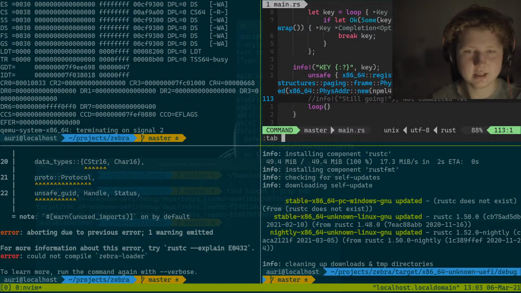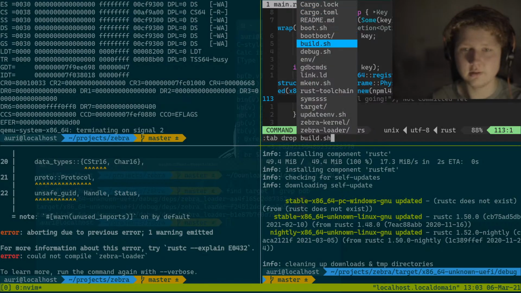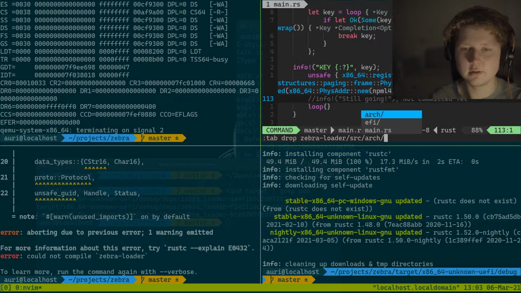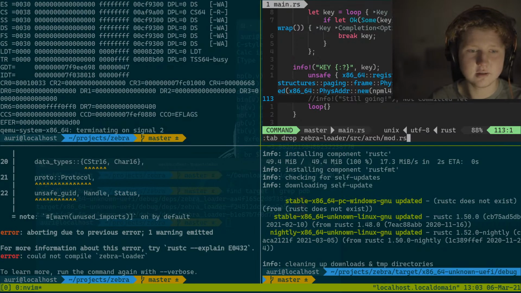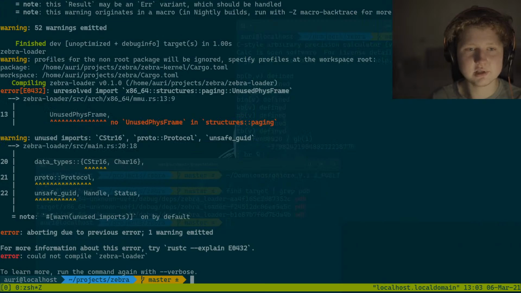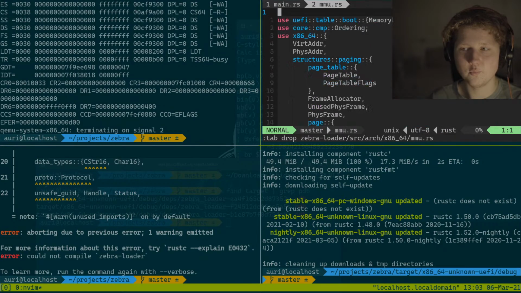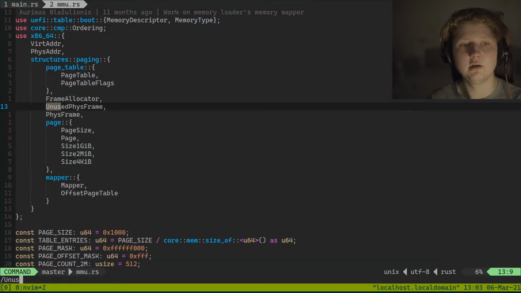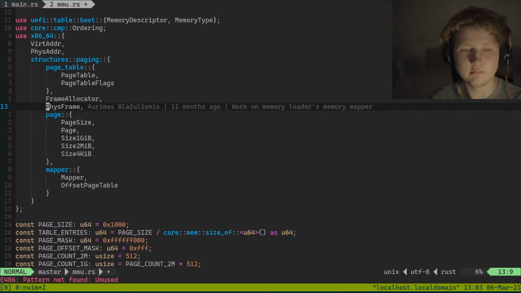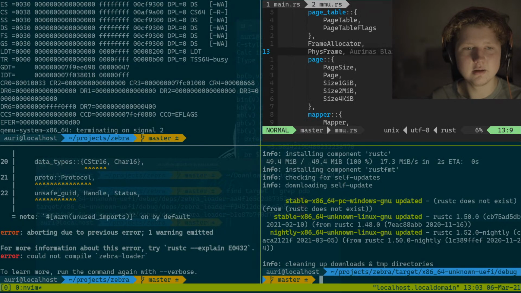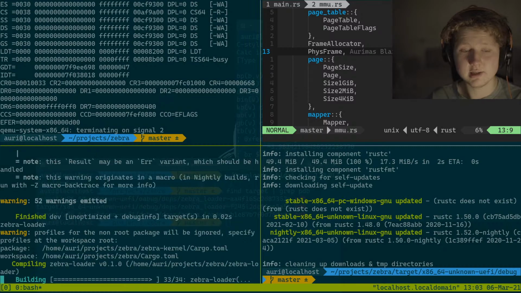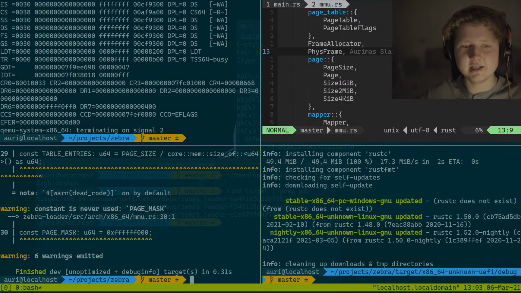So, loader. I still haven't set up fuzzy search. Arch. Wait, what's your problem? Arch x86-64 MMU. Wonderful. Now, unused fizz frame. It's not even... What? It's literally unused. Okay. Okay. Yay. We got that covered.